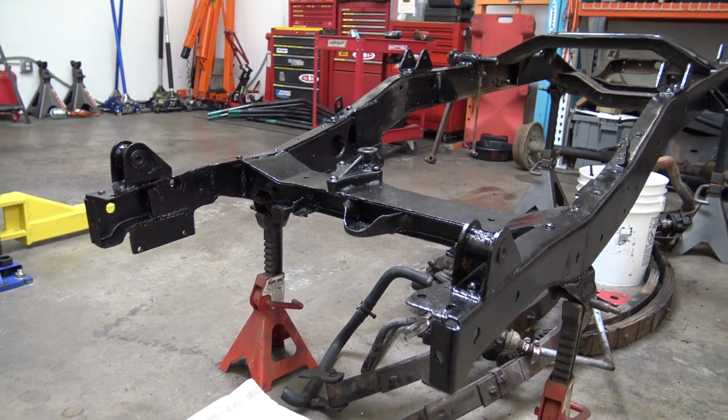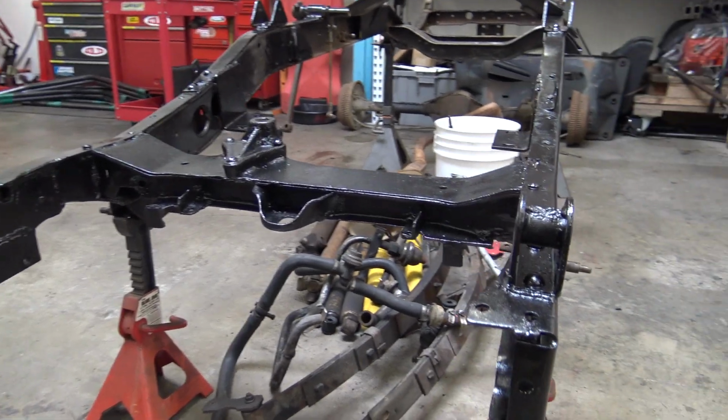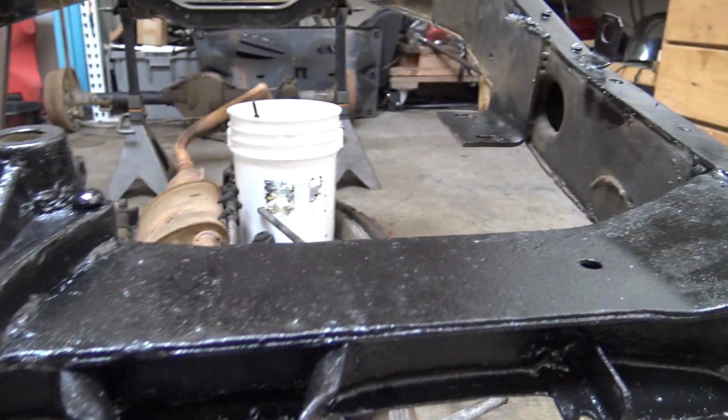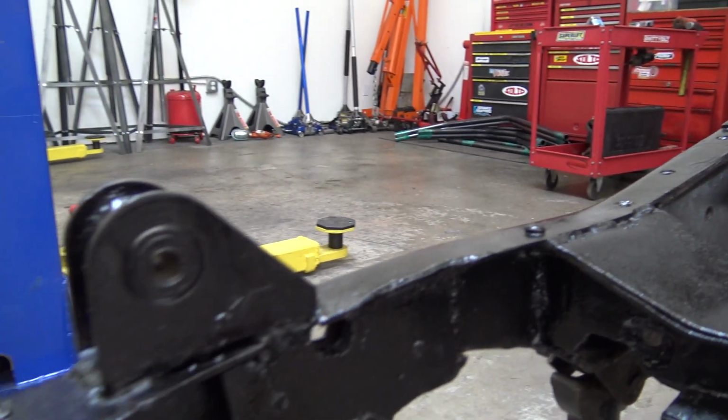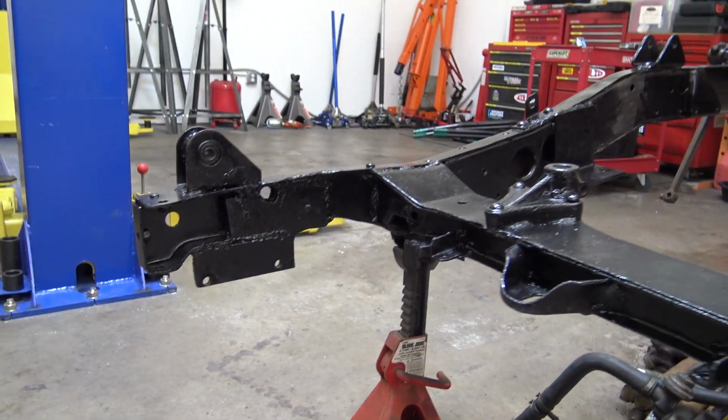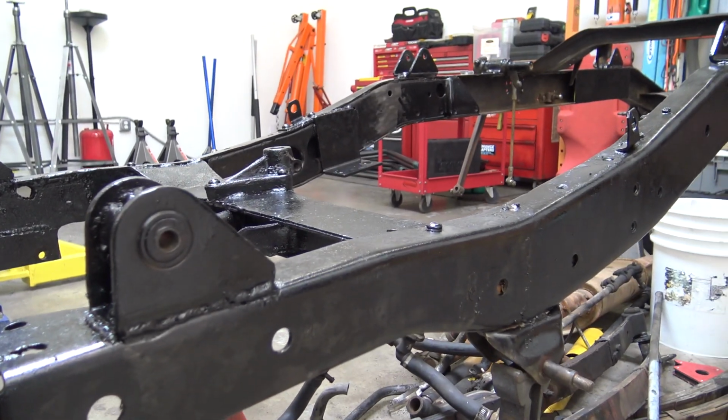We went on working on the frame. We coated the entire thing so it wouldn't rust again. We made sure it was all completely boxed in the areas where it needed to be boxed in with some extra metal. We cut off all the unnecessary plates and we cleaned up some welds that needed to be cleaned up and reinforced.